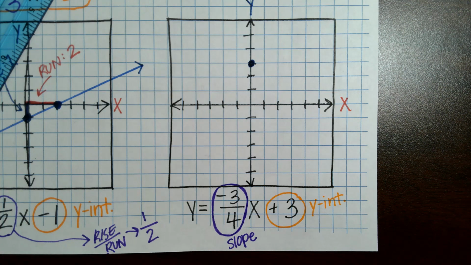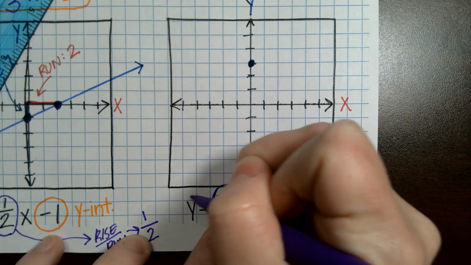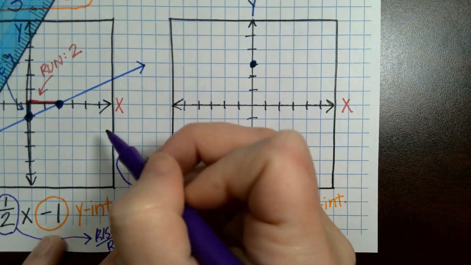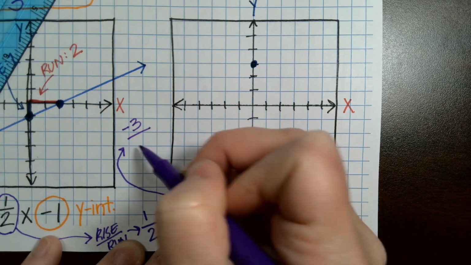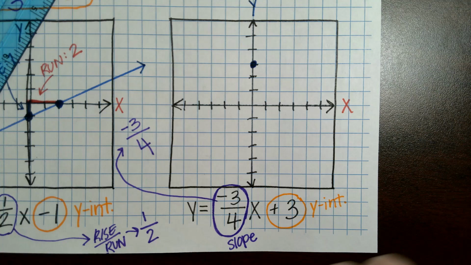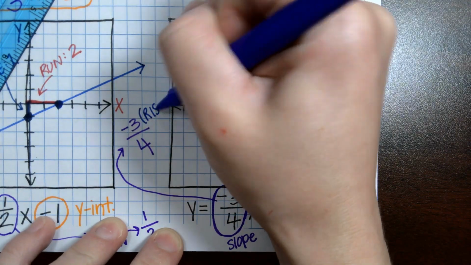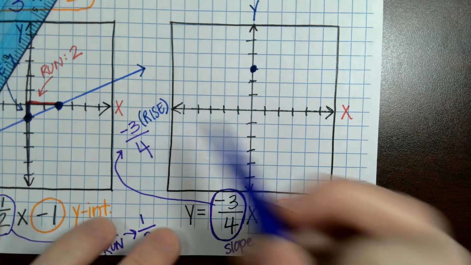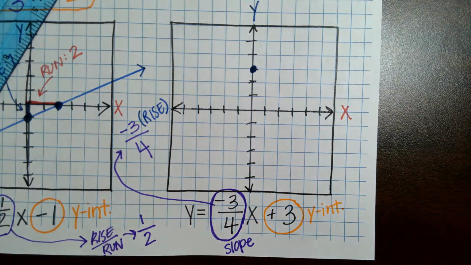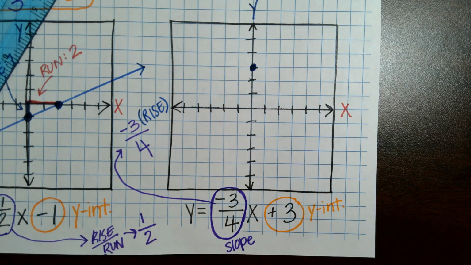Okay. Once you've got that first point plotted, now it's time to take a look at our slope. So I'm going to write this out to the side here. I've got -3/4. What's my rise? -3. So normally with rise, whatever that number is, we go up that many spaces. So what do you think we're going to do with rise whenever it's negative? Go down. We're going to go down instead. That's it. And then what's our run?